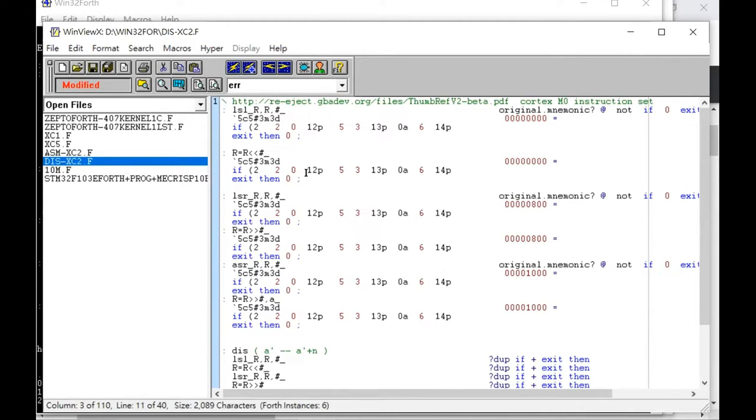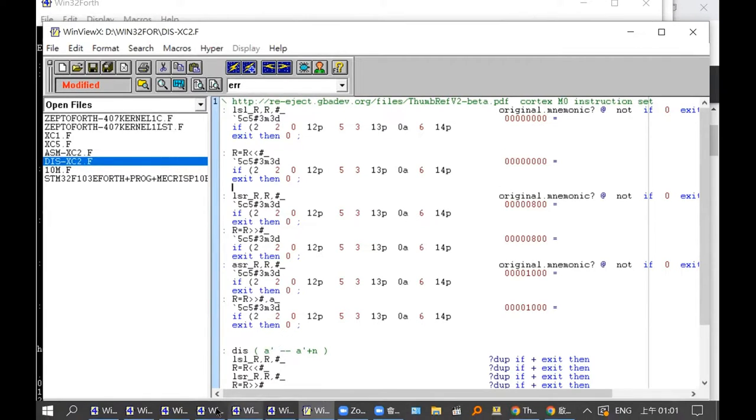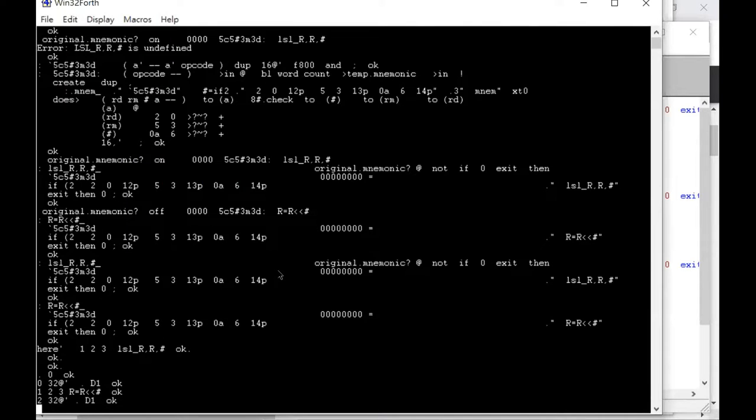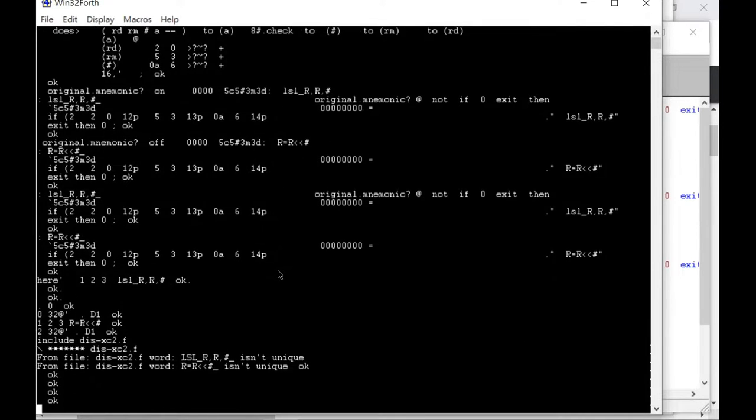So we can now load this in this file, DISXE2, to the system to verify. Include DIS. Yeah, it's okay. But the first two have been redesigned, so it's okay.